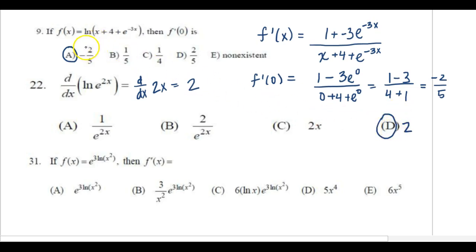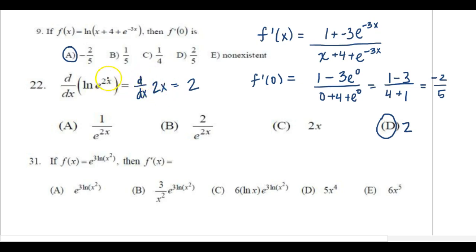Now I want to draw your attention back up to the previous one for a second, because sometimes people see this natural log and this e to the -3x way over here and somehow think that they cancel, and they don't. I can understand, hopefully, that you know that ln and e have something to do with each other. They're inverses, but there's very specific ways they need to be in order for them to cancel, quote unquote, right? So it's because they're inverses that composition is making them in this example yield just that 2x, right?